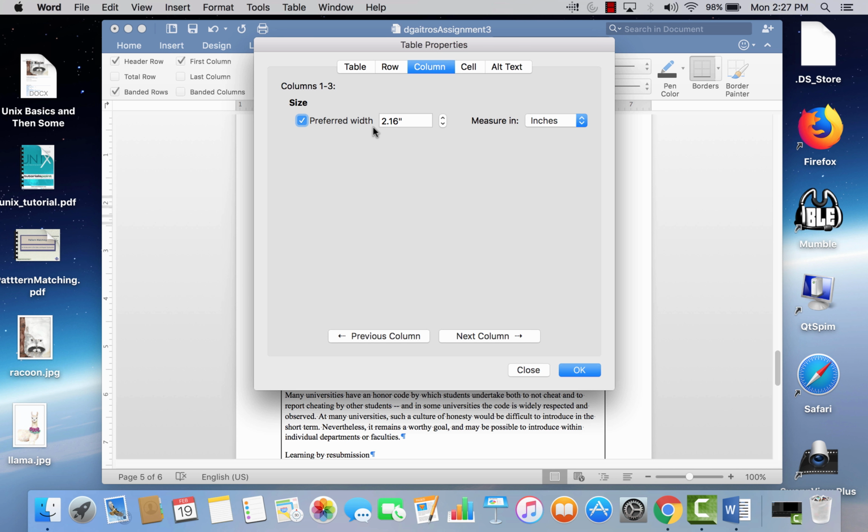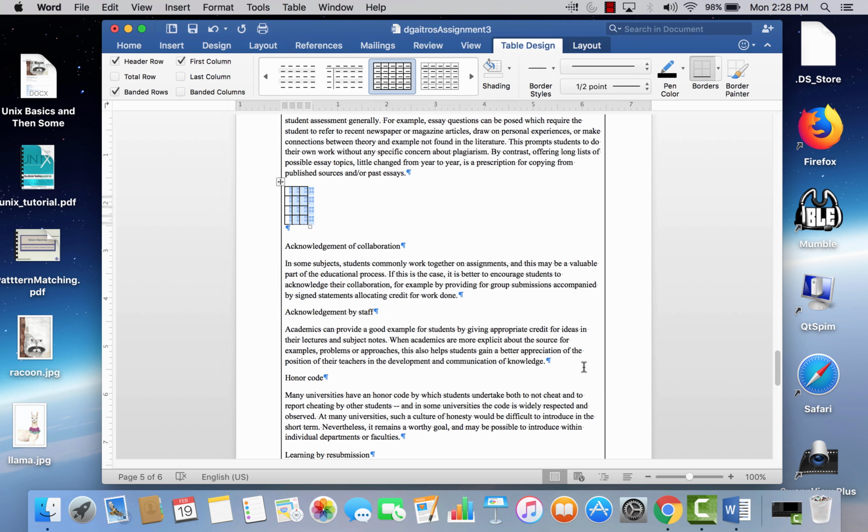Now notice that I got the preferred width is 2.16. That's because I've got 3 columns and it fills the whole page, and it divides the size of the columns amongst the 3. I take that off, and you notice that it shrinks it back down to just a single space. So that allows me to enter in the text. Let's see, did I get it in there? Yeah. Put in a column header.